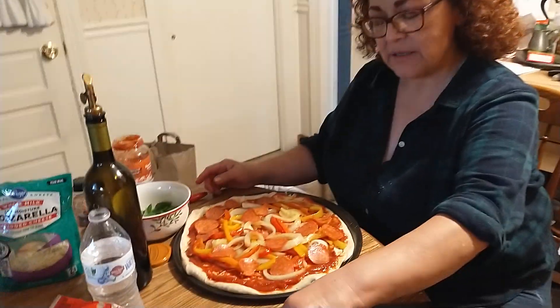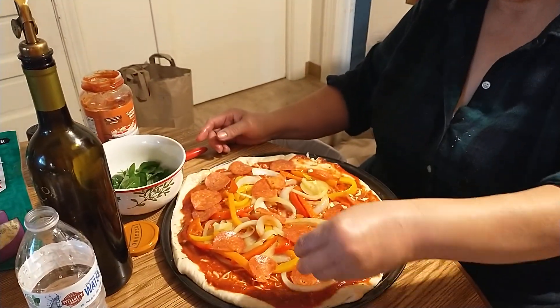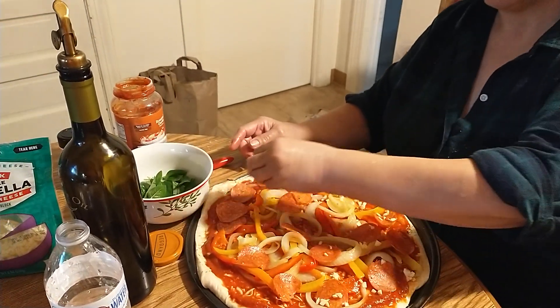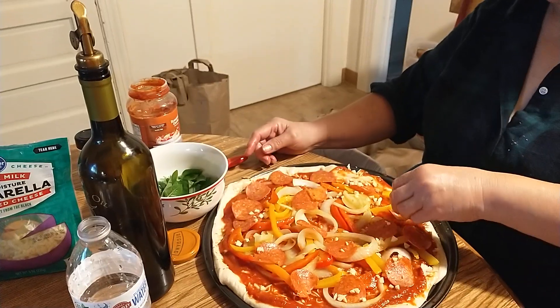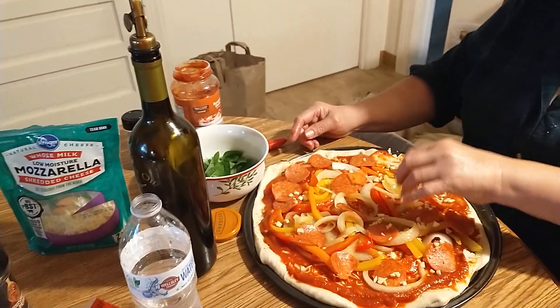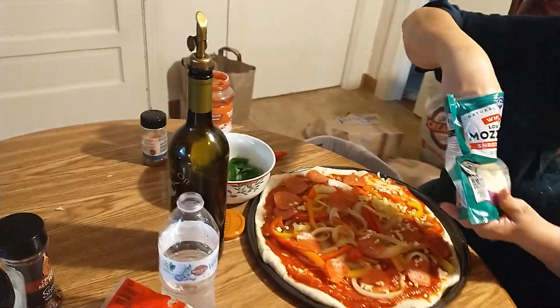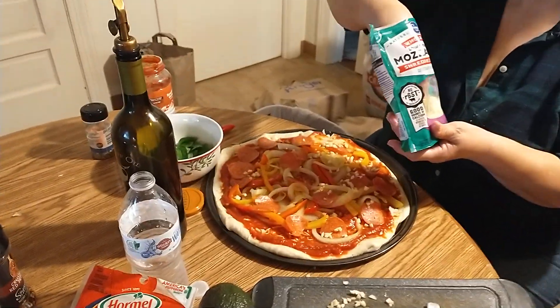I put a little bit of pepperoni on. Now I'm going to get some minced fresh garlic and put that on. I love a lot of garlic, but Mark — just a little bit, not so much, just a little on his side. For people that don't like garlic, you put it on in pretty big chunks so they can find it and just take it out, but they still get the flavor without chewing on it.